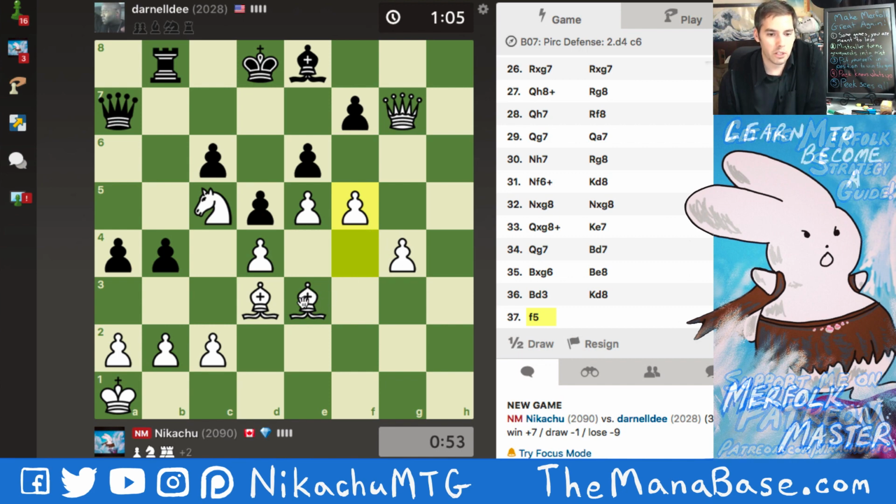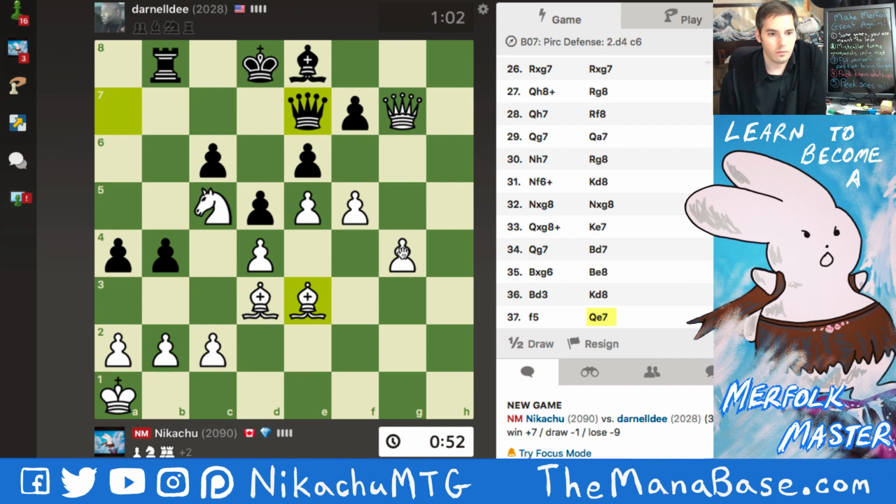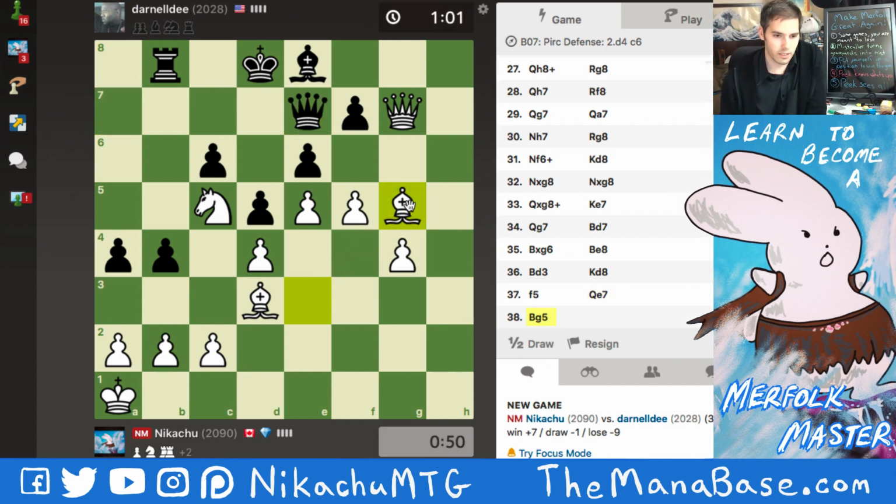Now I'm opening up my bishop. Checks over here, checks all around. They lose their queen. Alright, thank you. Just as planned. Just as planned. This is probably where they resign. Or not.